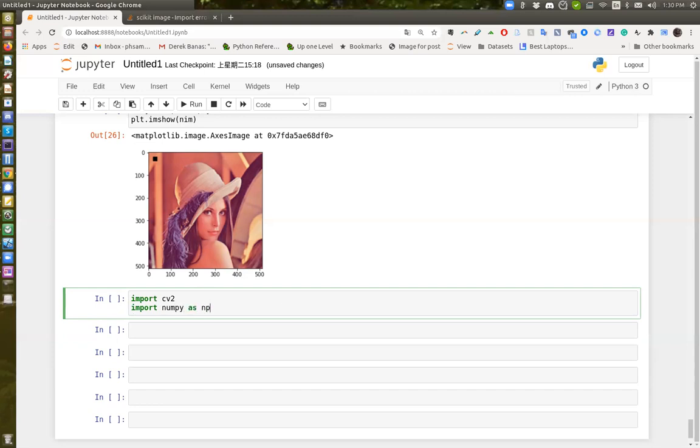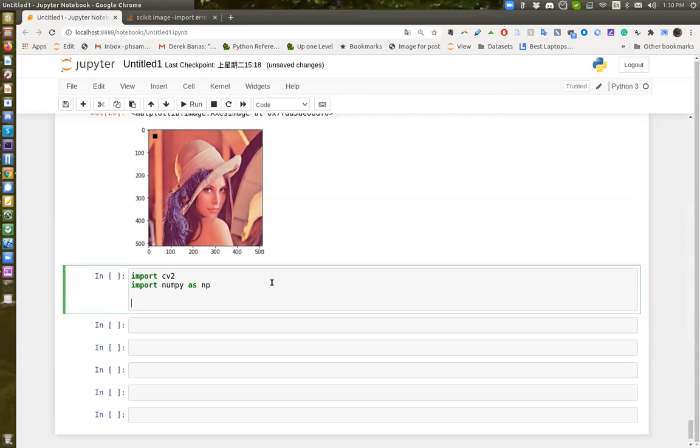Now let's just do some very simple capture here. For OpenCV capture, you need to use this video capture command. I have a video capture, which creates an object to capture things.